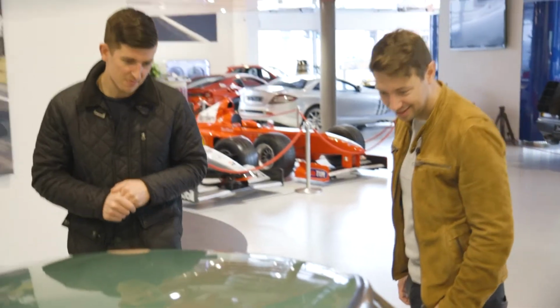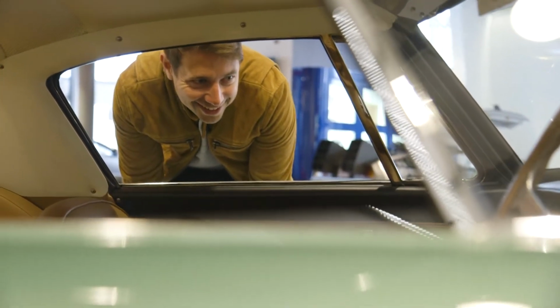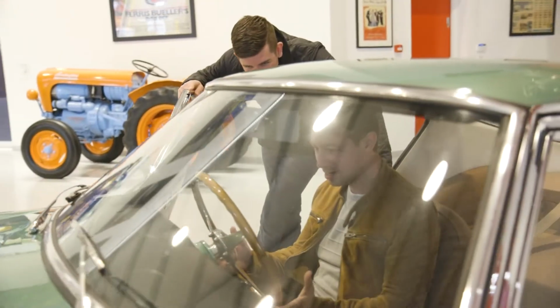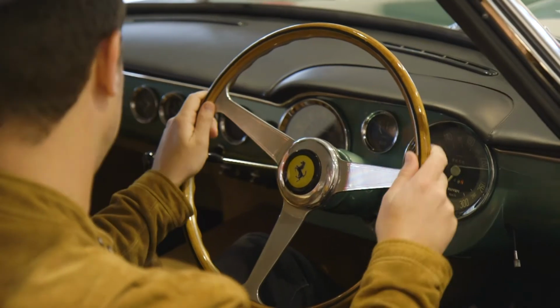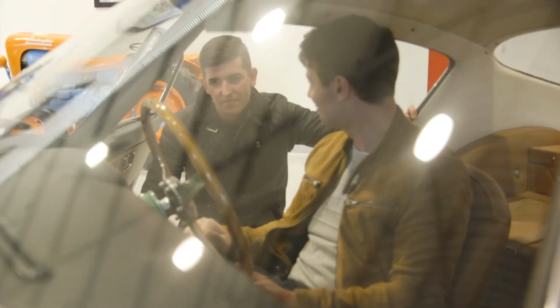But yeah. I mean, the inside, it looks brand new. Yeah, it's been restored over its lifetime. A number of times. It's been a few different colours, which a lot of the cars have, but it's now back to its original exterior colour. I can't believe I'm sitting in this car. I thought touching it was pretty good, but getting to actually sit in one of these, and I can see what people say now about the driving position of these cars, of these Ferraris. They're kind of a bit weird, but adds to the character of the vehicle.